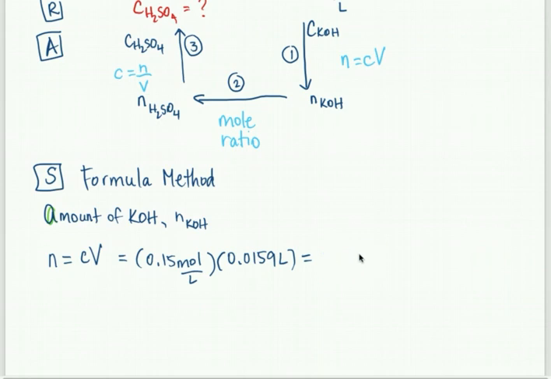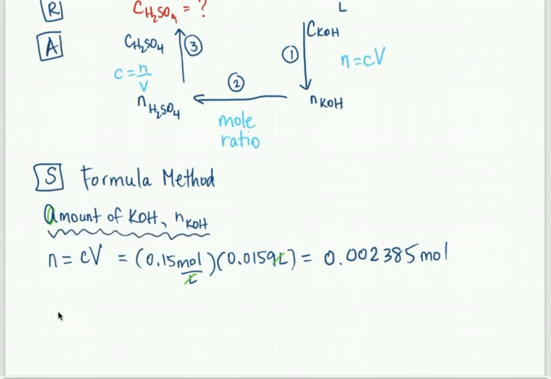My calculator is giving me scientific notation, but I'll write it out not in scientific notation for you guys. But if you wrote it in scientific notation, it's fine. 1, 2, 3 spots. 2, 3, 5. There we go. And then the liters will cancel out here, so that leaves me moles, which is what I want because it's amount that we just found. So amount is done.